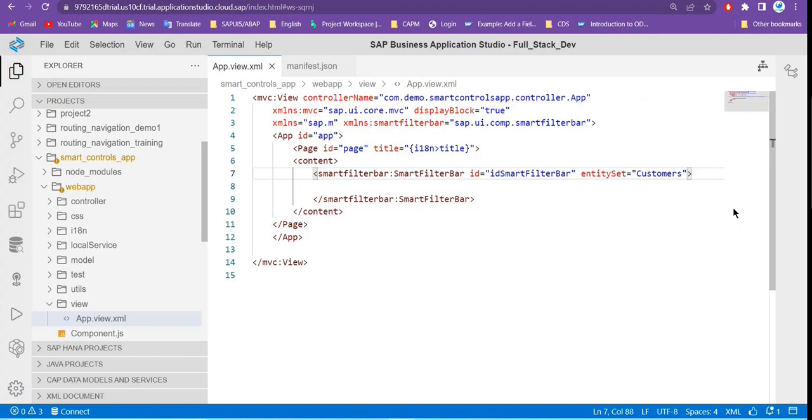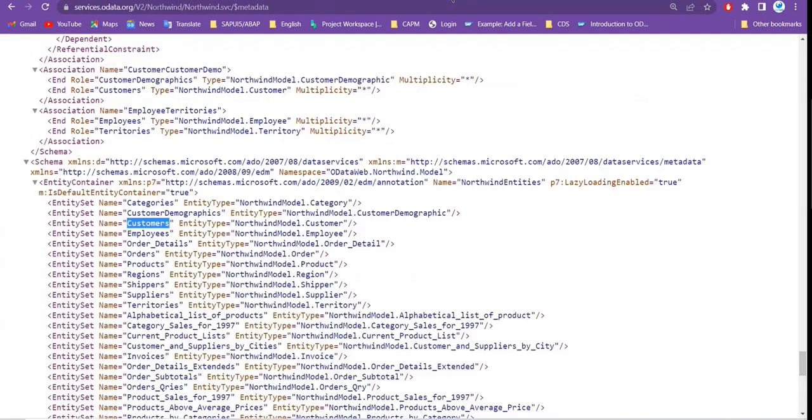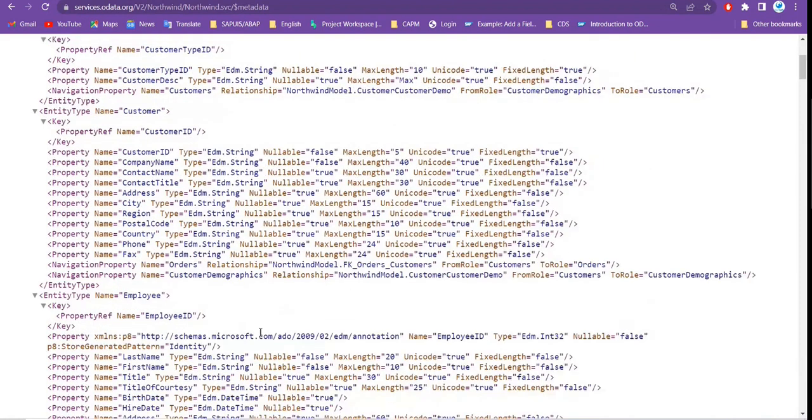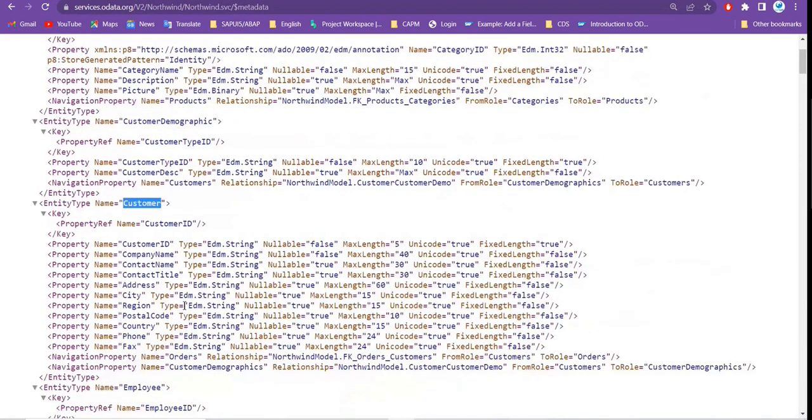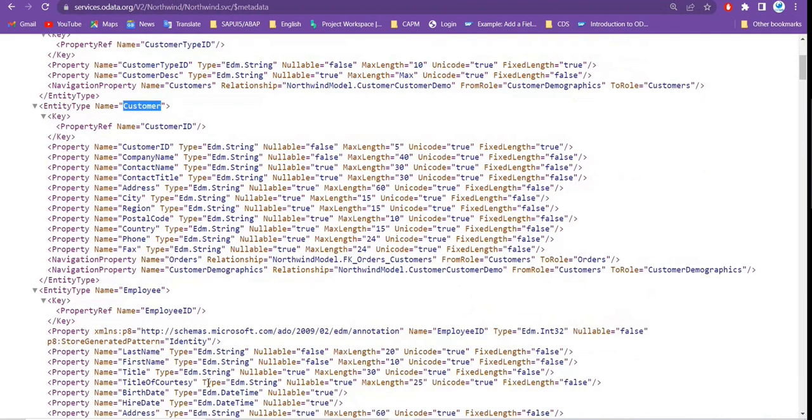That's it. Now inside the smart filter bar, we want to create smart filters, right? So let's say we need smart filters for two fields. So let's go back to the metadata for customer and see what we have here. For customer, the primary key is customer ID.